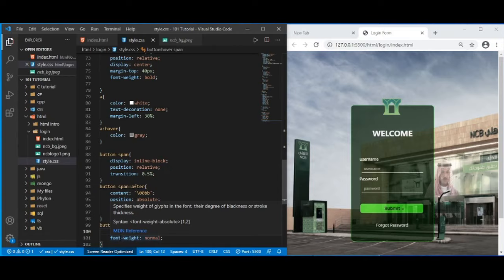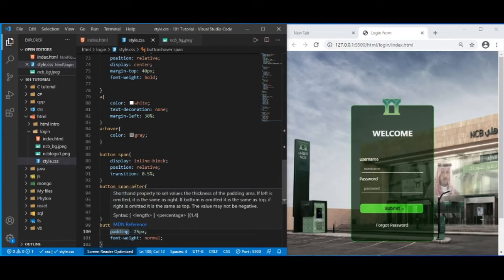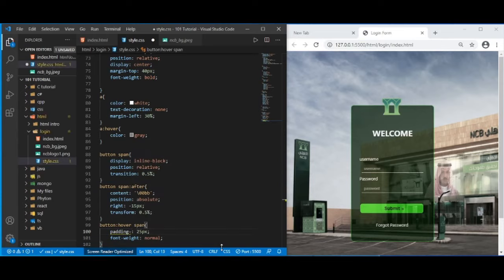So what is the output of that if you put right? This one will be the submit, and the text button will be separated as wide as 25 pixels. So let's put padding-right. Okay, and save it. So let's hover it. Okay, see, like that. So the font weight will be normal, because it is nice to see normal. If you put bold, there's no difference, but if you put normal, there is a big difference. So see, bolder, save. See, only like that. So we'll put normal.